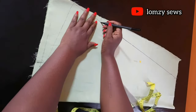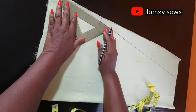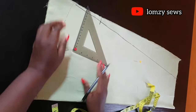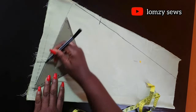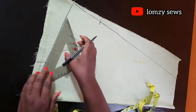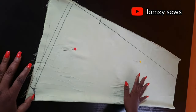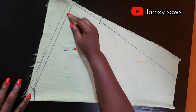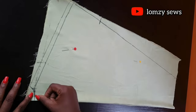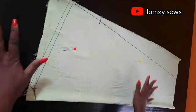So remember, this is where the sleeve would come into. Let me highlight this also. Hope you guys can see this now. So this is basically it for the kaftan bubu. I've gone ahead and added 1/2 inch allowance for the joining on the shoulder. I've extended the neckline to hit the sewing allowance. So this is all we basically need.